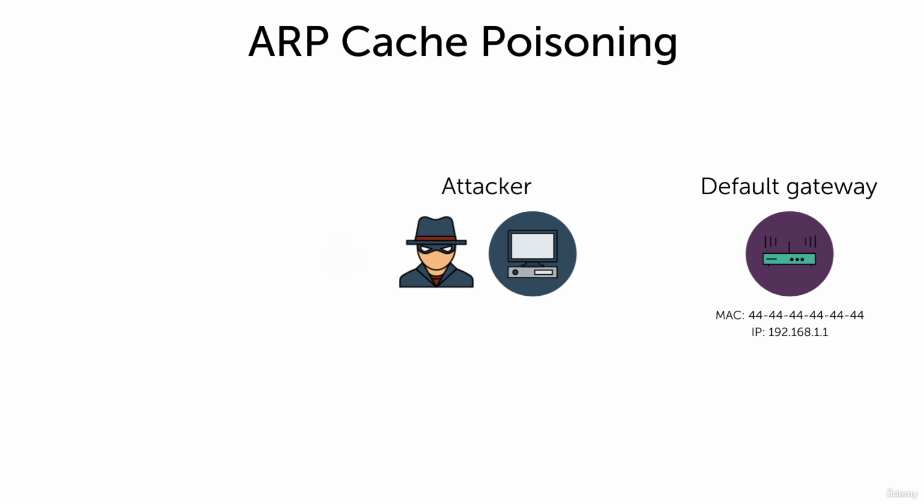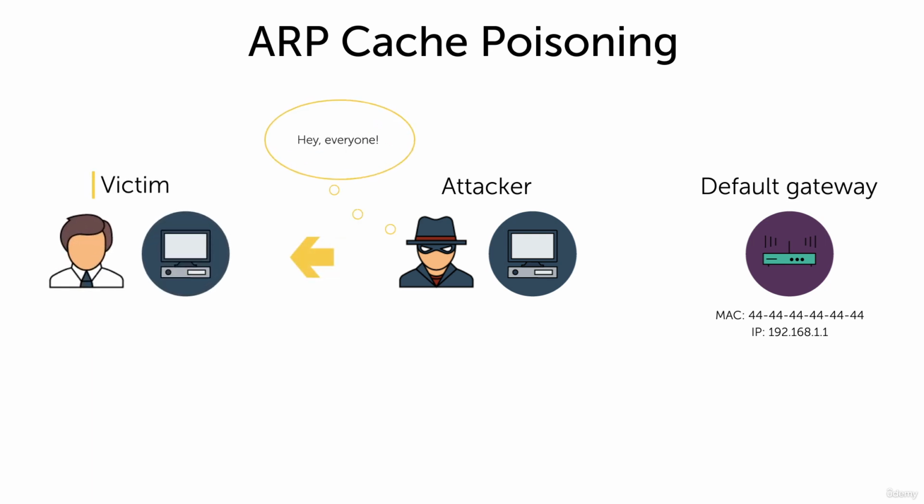So the attacker can send out a transmission to everyone on the network, a broadcast saying, hey everyone, I would like you to please update your ARP cache in memory, which we just looked at with ARP -a in Windows. Update your ARP cache for the entry of 192.168.1.1. That's already going to be there for everyone. It's the default gateway. Change the MAC address to 11-22-33-44-55-66. That would be the MAC address of the attacker's station. We know that that is not the MAC address of the default gateway, is it? It's not. So that's the type of ARP broadcast that would be sent out.